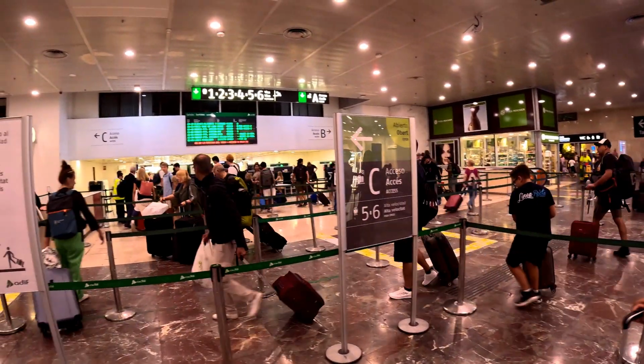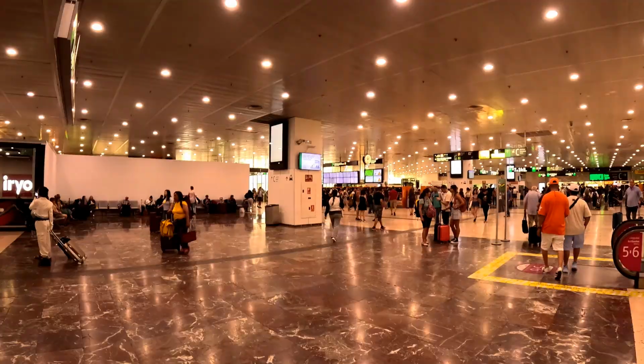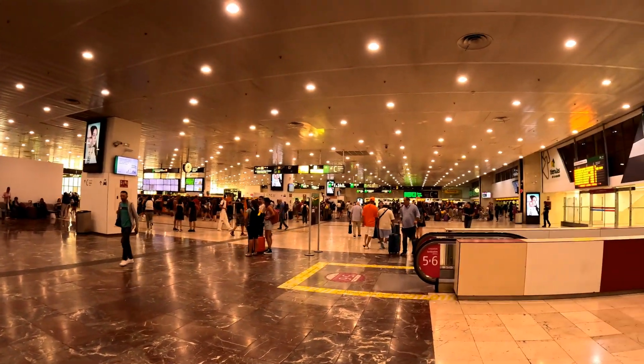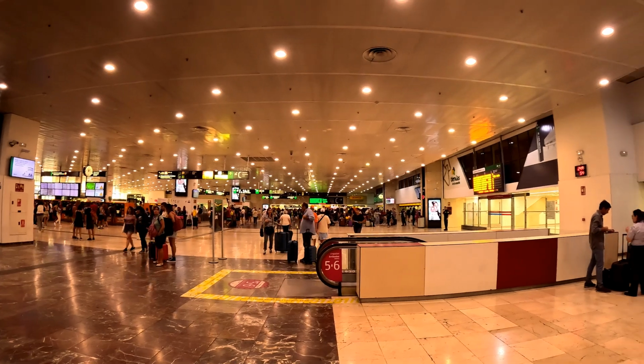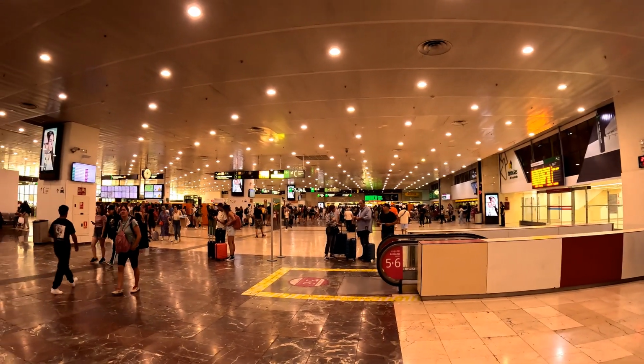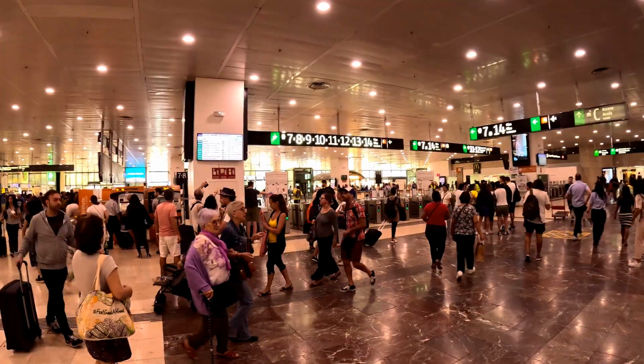Ouigo's debut in Spain was supposed to be in December of 2020, but it was cancelled because of COVID-19. Ouigo eventually began service on the Madrid to Barcelona line on May 10, 2021. Ever since then, Ouigo is one of the few high-speed rail options when traveling between Madrid and Barcelona.